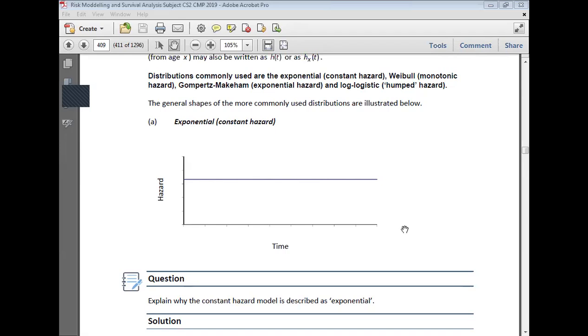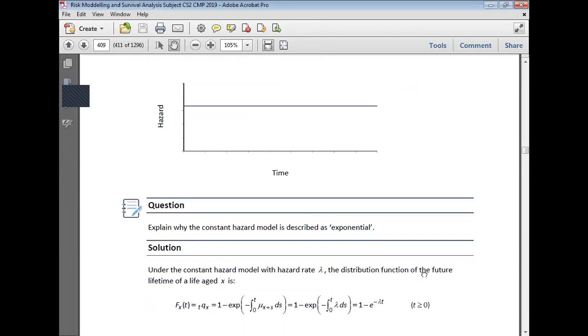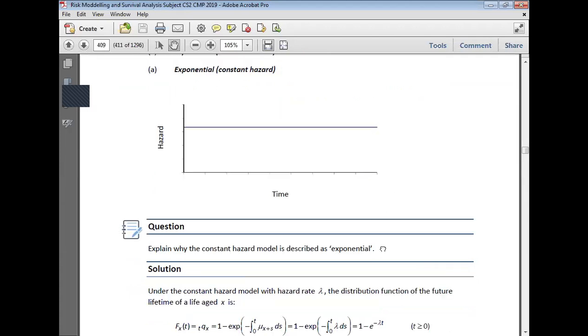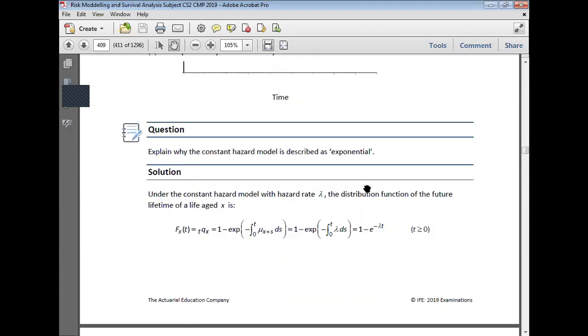In terms of hazard, it is saying that the probability of surviving for the next t years does not depend on how long you have already lived so far. But again, we know that this is not generally observed, but there will be circumstances, for example random deaths which might happen due to something else, or if you're looking at heart attacks, then if a person dies because of anything other than a heart attack, you might want to use this. And here they have just again derived.